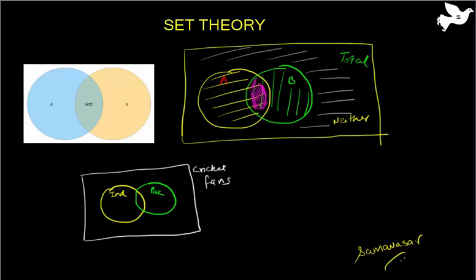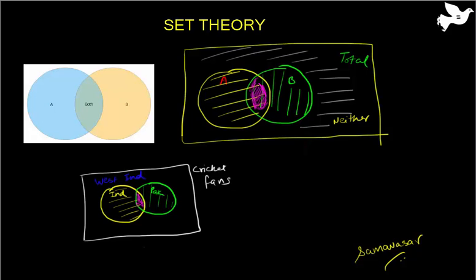So anybody who is an India fan will lie in this India circle, right? This part. Anybody who is a Pakistan fan will lie in this part. So obviously it is possible that there is someone, let us say some neutral country, Australian, who is actually a fan of both India and Pakistan teams. So that person will lie here, because that person has to be part of India fan also and has to be part of Pakistan fan also. But there could be another person who is just a fan of West Indies, in which case he will lie in this area and he will not lie in any of these circles. So this is the basic of set theory, how you represent your data.